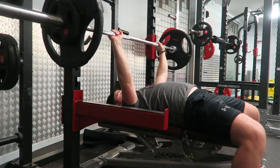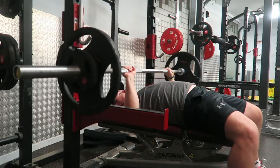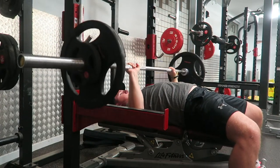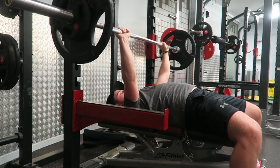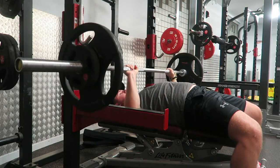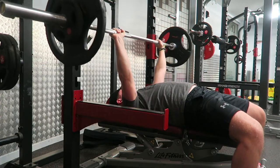Here I am doing four sets of bench press at 70 kilos, six to eight reps. Something you might notice about my form is that I'm really trying to control it on the negative. I personally feel that's helped me progress my bench a lot. Taking a lot more care has made me think more about my form and has actually improved the overall aesthetic look of my chest.